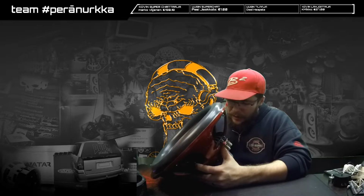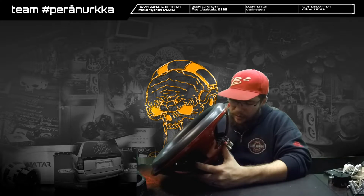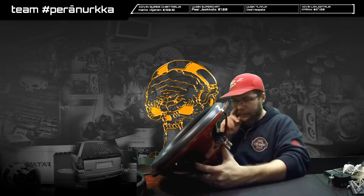The coil and the spider and the cone here are actually connected with a black CA glue. You can easily leave scratch markings here. So it's black CA glue.